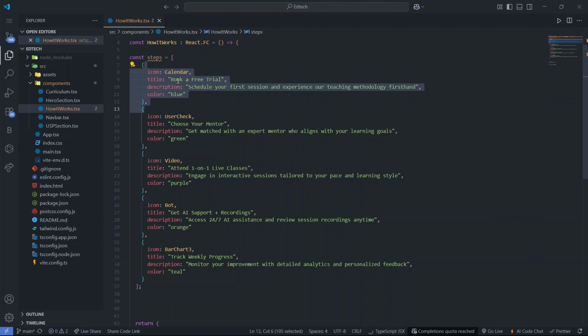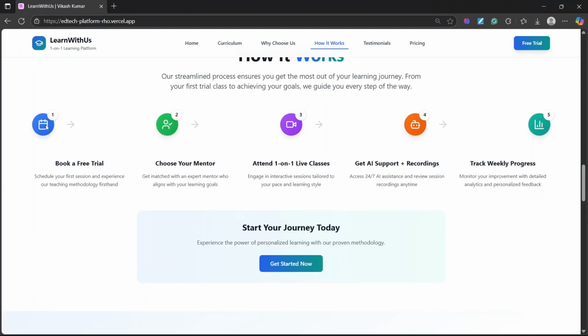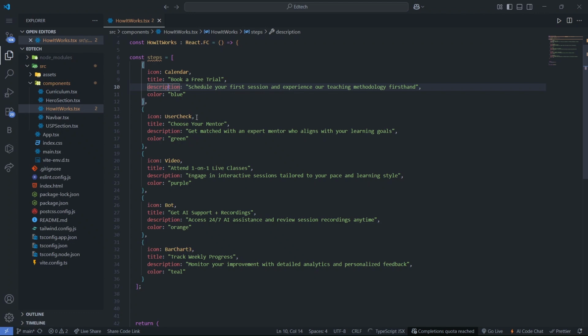This is the way to create all these steps. We will create one component and map the data, so no repetition of code will be there. We have an array of 5 objects, and each object has an icon, title, description and color.